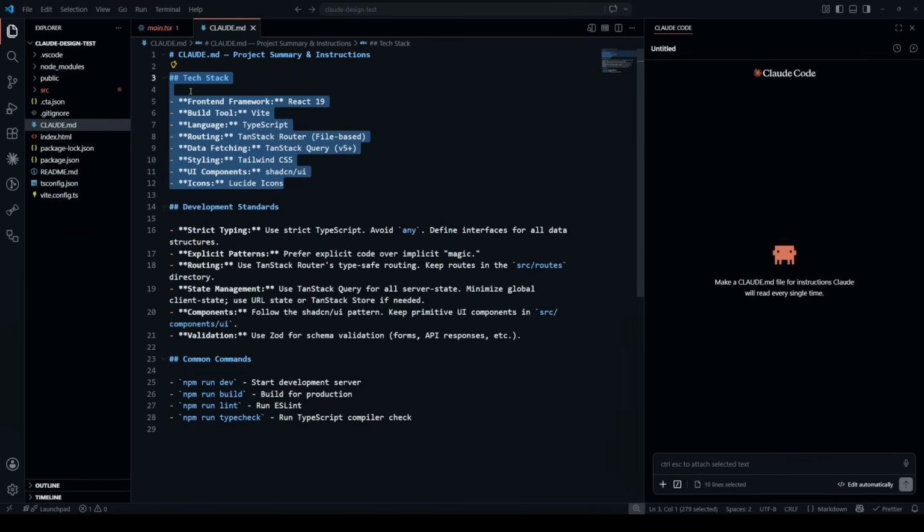This stack right here is a comfortable stack for me. So this is what I like to work with. If your stack is different from this, that is completely fine. Does not matter if it's React, Vue, Svelte, whatever, just make sure you properly outline your stack.